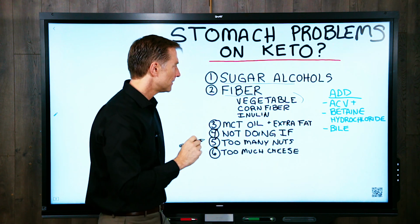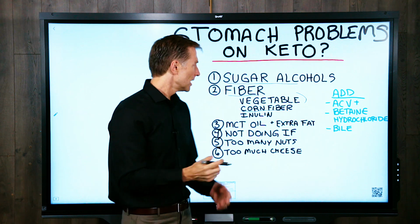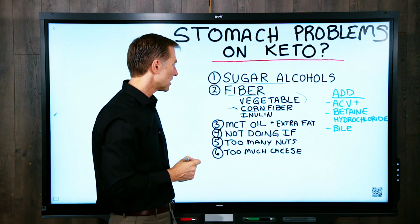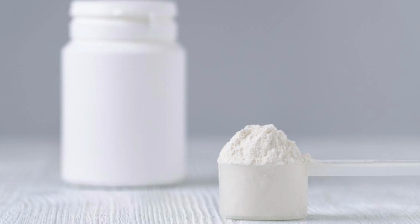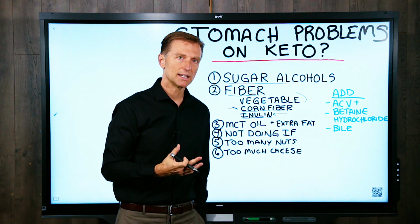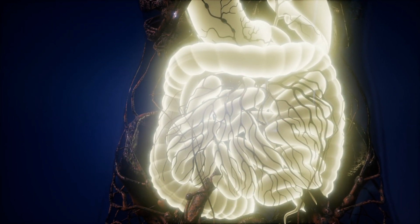But then you also have corn fiber in certain keto-friendly bars or different powdered mixes. A lot of people have a sensitivity to this and realize that the corn could be GMO, so that could be a problem. And this word is not insulin, it's inulin. And it's in other things, but you'll see this in the ingredients in a lot of products. They even put it in chocolate, different powdered mixes and brownies that are keto friendly, but this can create a lot of digestive issues. So just be aware of that.